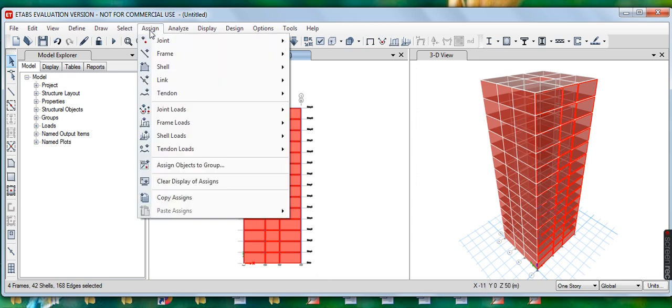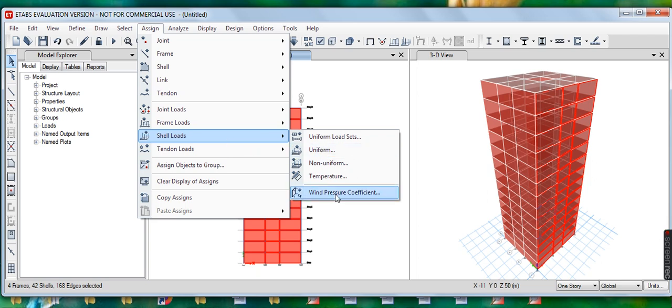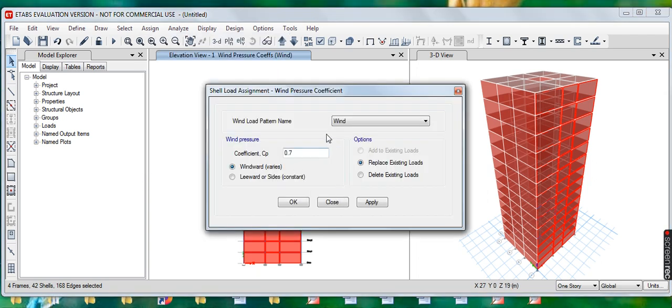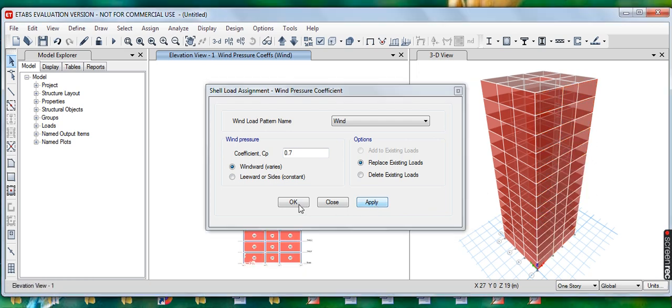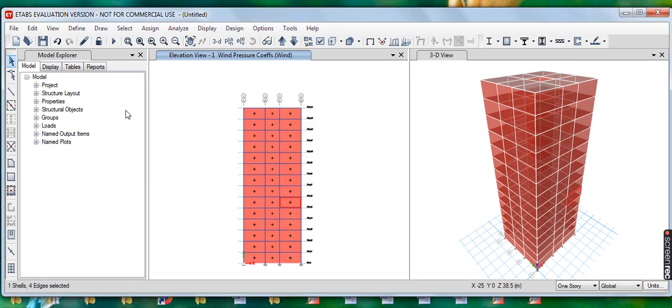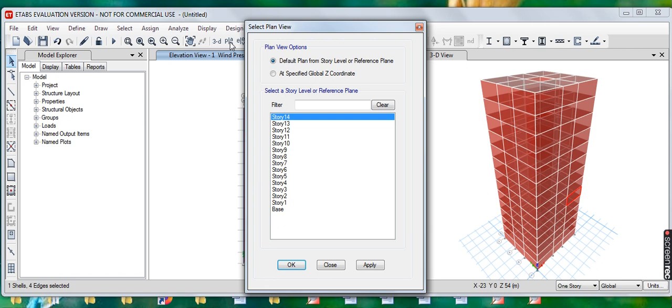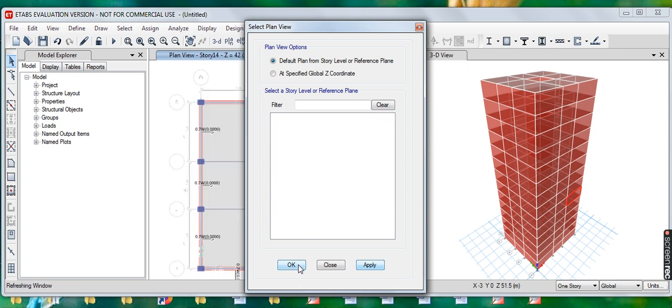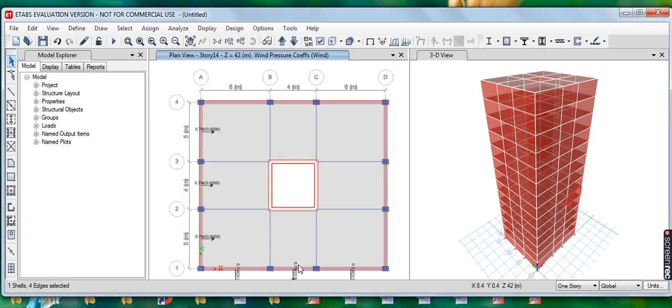Go to assign, shells, wind pressure coefficient, apply. Go to plan view. Apply. Here windward sides are assigned.